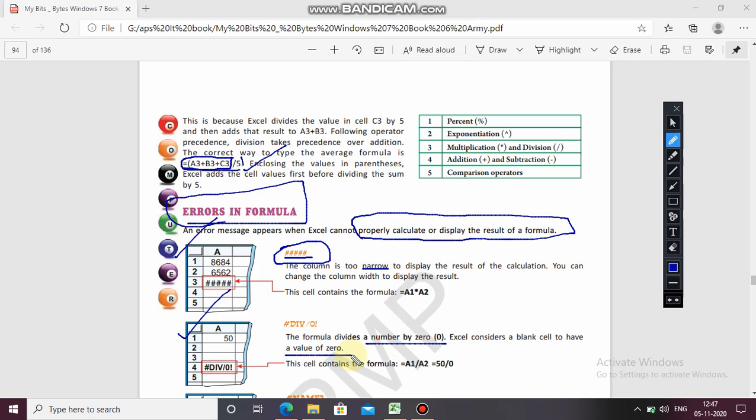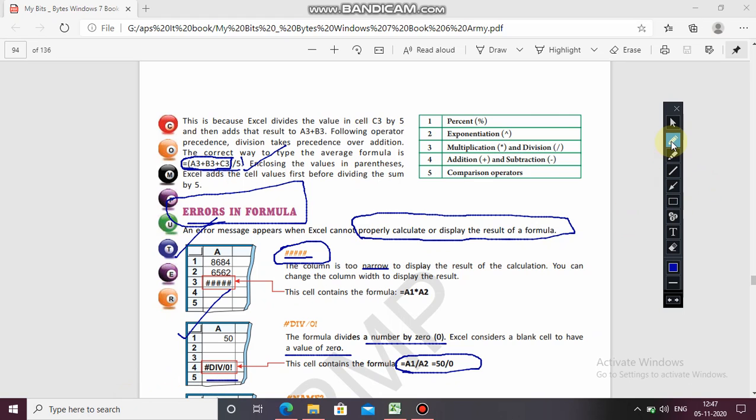If you leave any blank cell, it will consider it as a 0. So this cell contains the formula A1 by A2, means 50 by 0, and is showing this error.